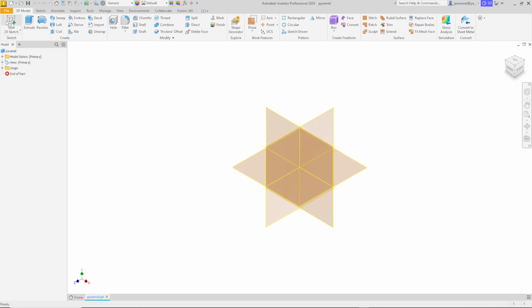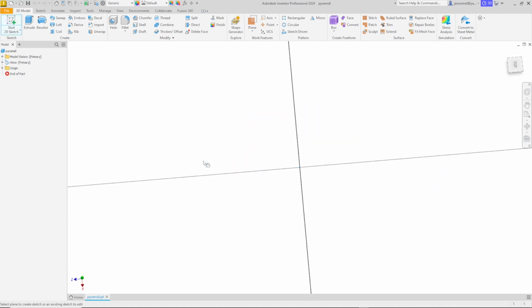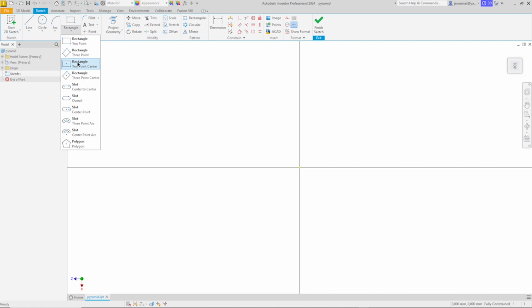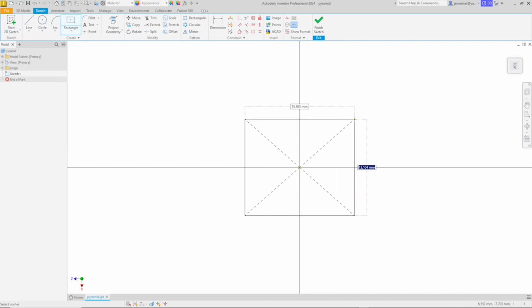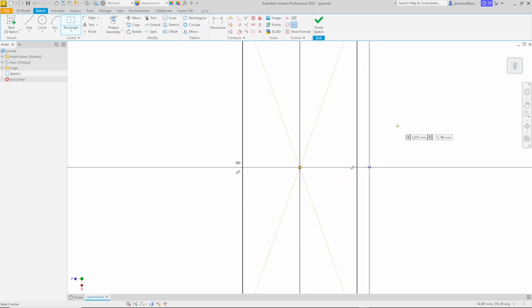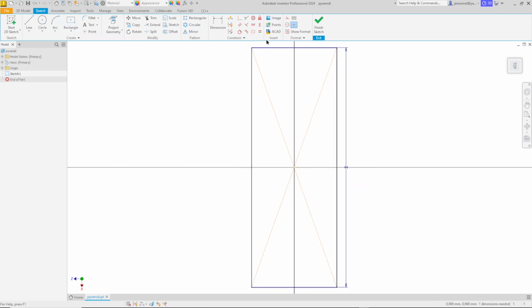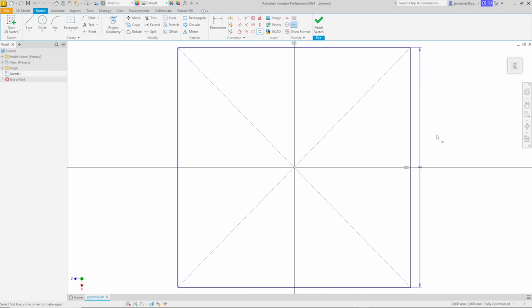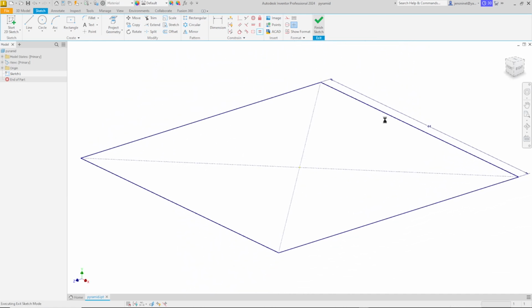I start by creating a sketch on the top plane. Make that a center point rectangle here. Give that a dimension of 44 and apply an equal relationship between those. Okay, it's fully constrained.